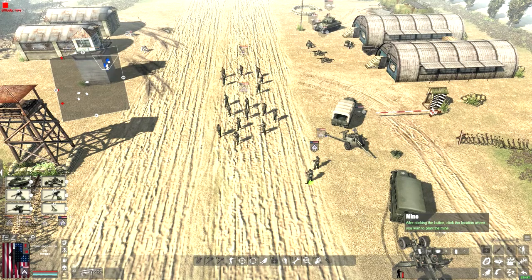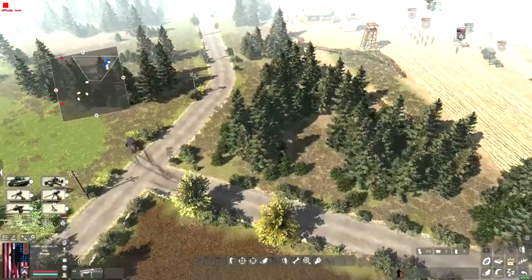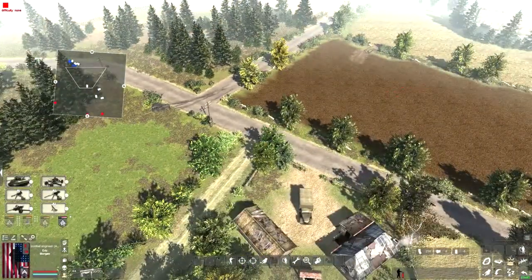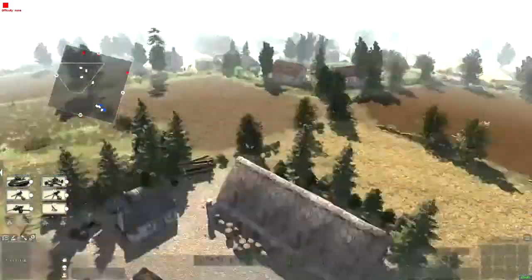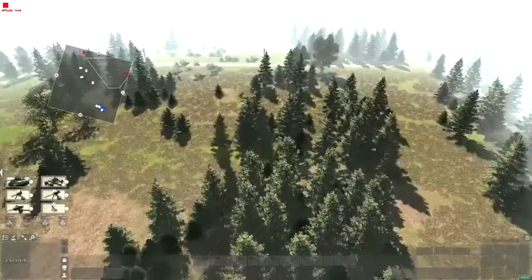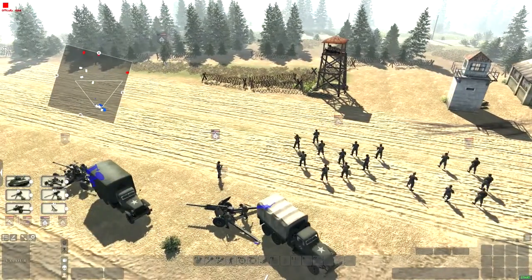So we're going to go ahead and start laying down some mines. Now, this soldier has AP mines, which stands for anti-personnel. So we're going to set these mines up. Let's set them up right here in this field. That's most likely where they're going to be coming from. They're going to be coming in from all over here from the town and stuff. There's also some coming down this road over here. So we have to mine pretty much the entire area.